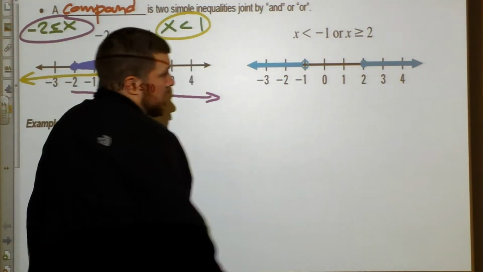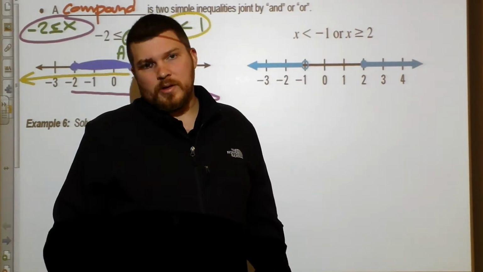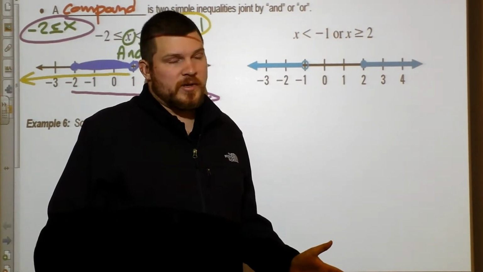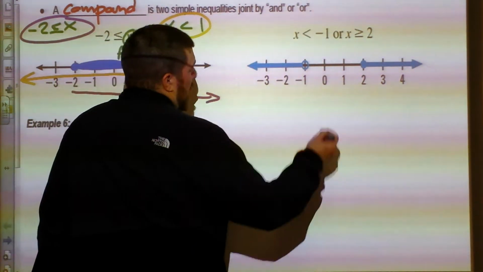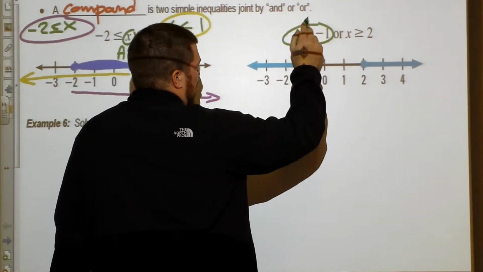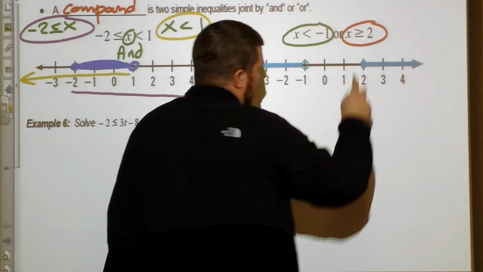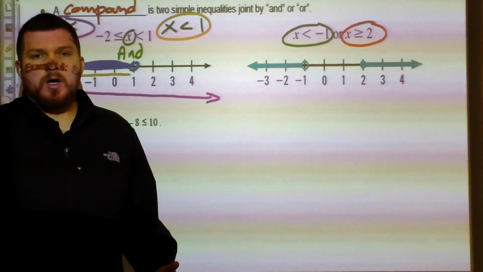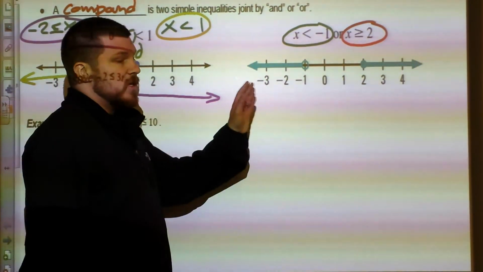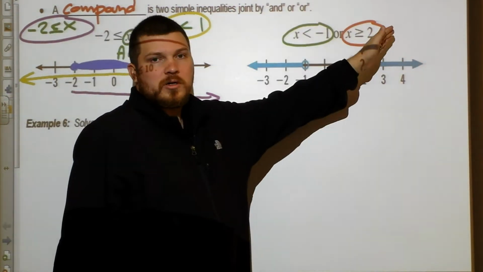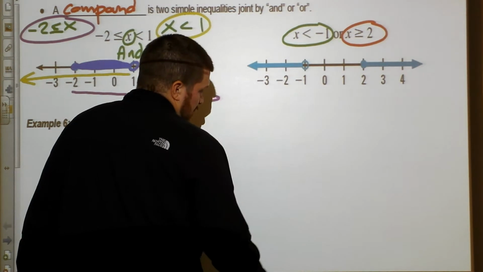On the other hand, an OR problem is really easy to spot. It has the word OR in the middle, and it always will. No big deal. When I'm graphing this, I have two inequalities already. I'm going to do the first one in green, and this second one in red. I want to graph both of those inequalities by themselves, and then the answer is just going to be ham or turkey. It's going to be one or the other. It'll make you happy.